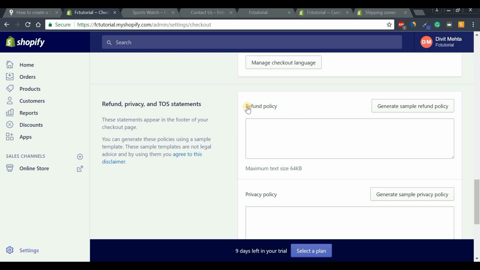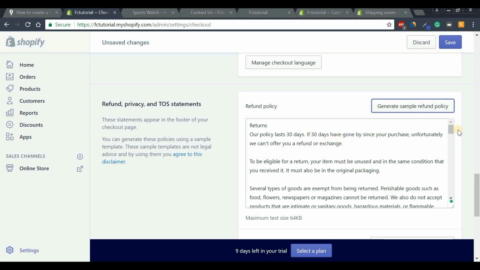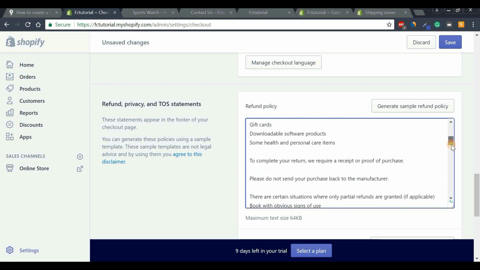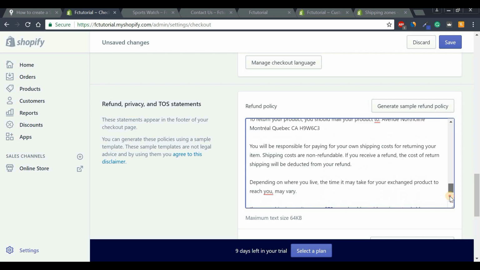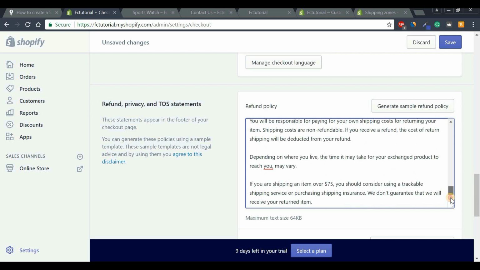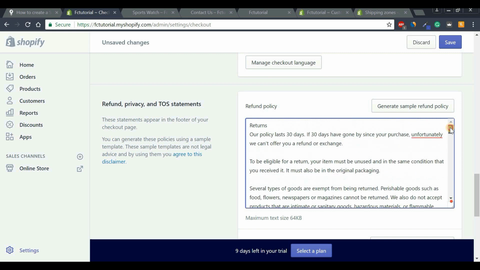Okay, so on the right, we will see a refund policy tab right here. Now, in most cases, you would have to create your own refund policy, but Shopify makes it very simple for you by pressing this button over here, which says generate sample refund policy. We can see that Shopify creates our refund policy for us with no work at all. Okay. Now, I would recommend that if you have some time to go and check this out and just actually read it because it's important. But if you don't really want to spend too much time, you can just quickly skim through it. It's pretty standard and pretty generic stuff.